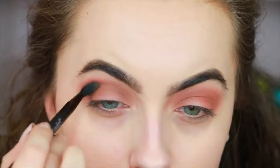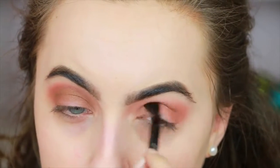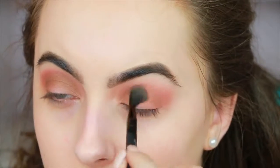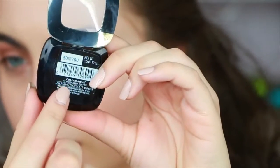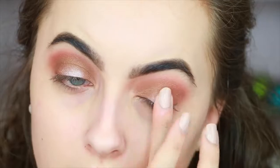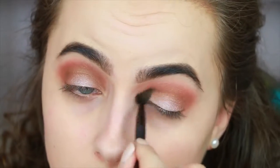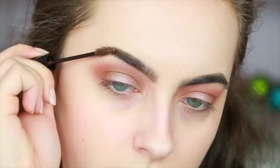Now I'm going in with the Wet n Wild Coming In Latte Palette, which is similar to the Fergie one — if you have that one, double check, you might have this color already. I take a nice blending brush and do a halo effect by working on the outside of my eyes. Then I went in with my L'Oreal 207 Pain Au Chocolat eyeshadow to put that on the center — it's kind of a silvery brown and these colors look so beautiful together. I'm doing my best to mimic Zendaya's eyeshadow.